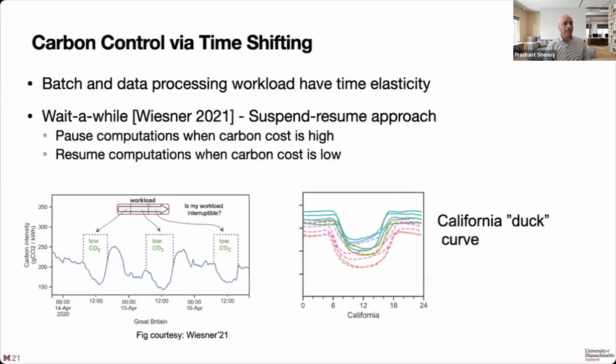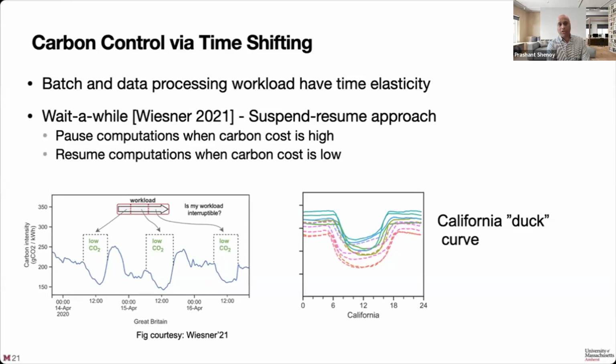Okay, so let me now show you some of the neat optimizations we can do with EcoVisor. The first thing I'm going to talk about is time shifting. I briefly spoke about this when I was presenting the concepts earlier. What time shifting does is it takes a batch workload and tries to run it whenever the carbon intensity of electricity supply is low. That's shown in the first graph: the x-axis is time, the blue curve is carbon intensity of electricity, and you will see the valleys. The valleys in that curve are when the carbon intensity is low.